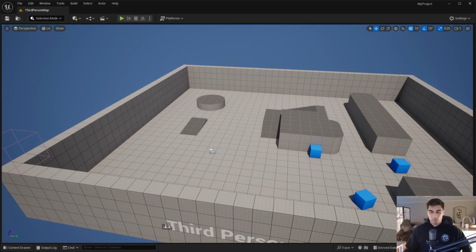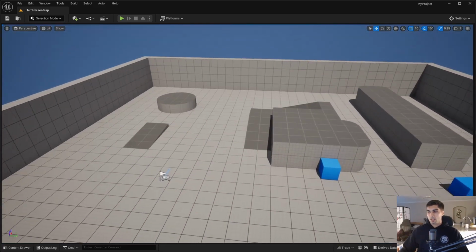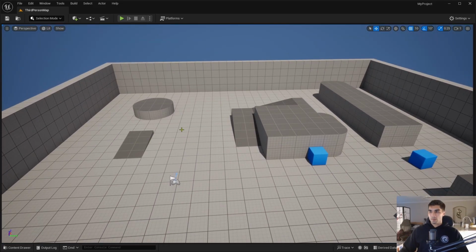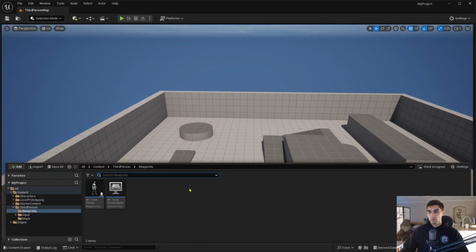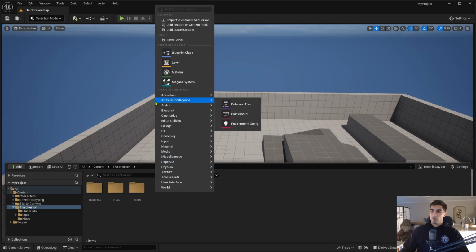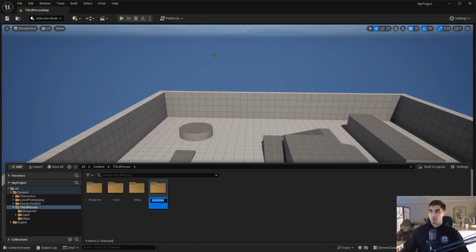Those are all highlighted in the documentation. I'm going to stop bringing up the documentation now. Okay, so the first thing that you need to do is the project setup. This is just going to be the setup for creating the AI and all these other things. So the first thing you want to do is probably create a separate folder for your AI. I'm just going to call it AI.